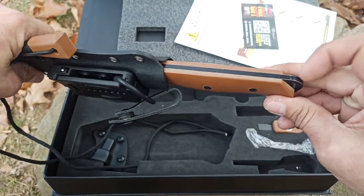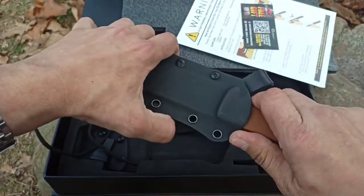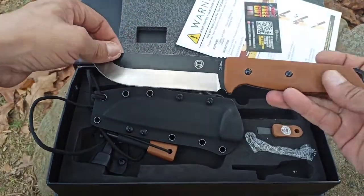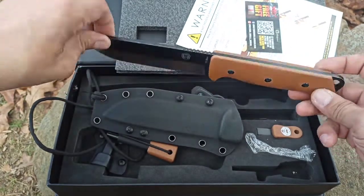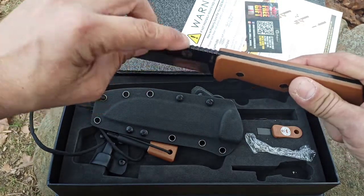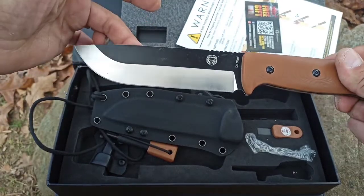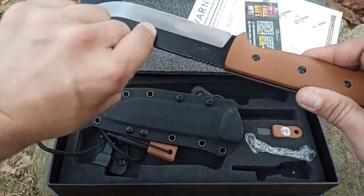I don't know if this is skeletonized. I doubt it, but because this is a heavy duty, this is a heavy knife, man. I don't know exactly what it weighs. When I do a full review of this, which I will do after I use it, I'll give you the weight. But it's 4 millimeters thick, or 0.16 of an inch. It's got the jimping. It's got the black coating. It's D2 steel, hence the coating. We'll see if it gets rust spots or anything.